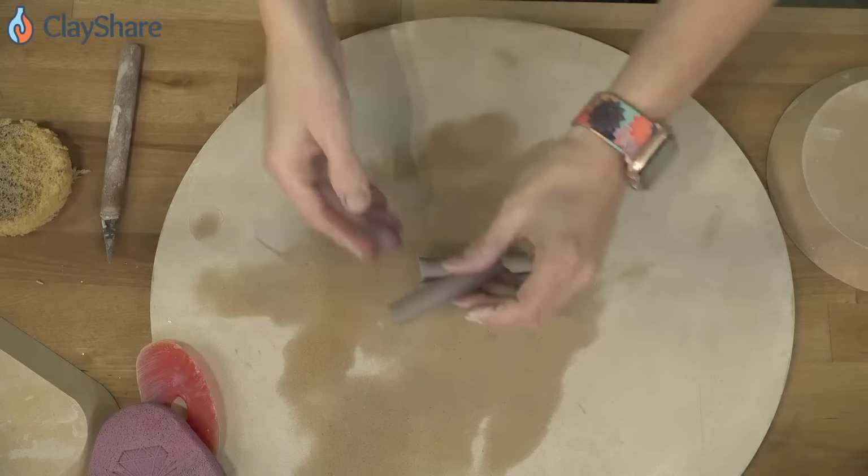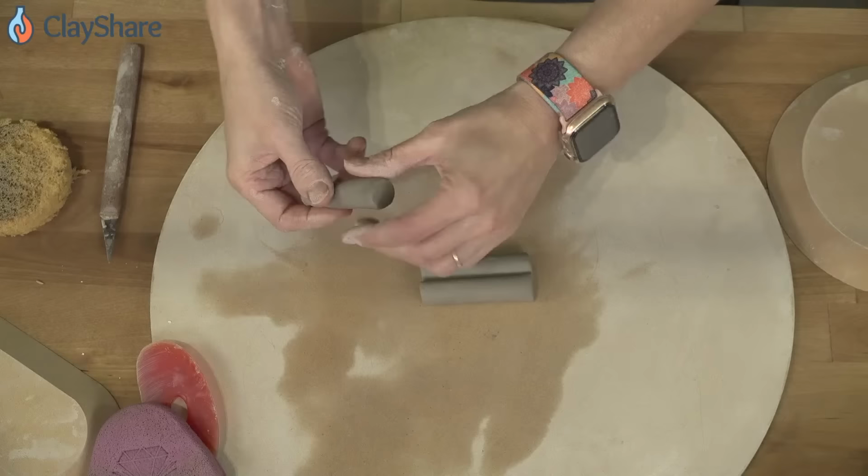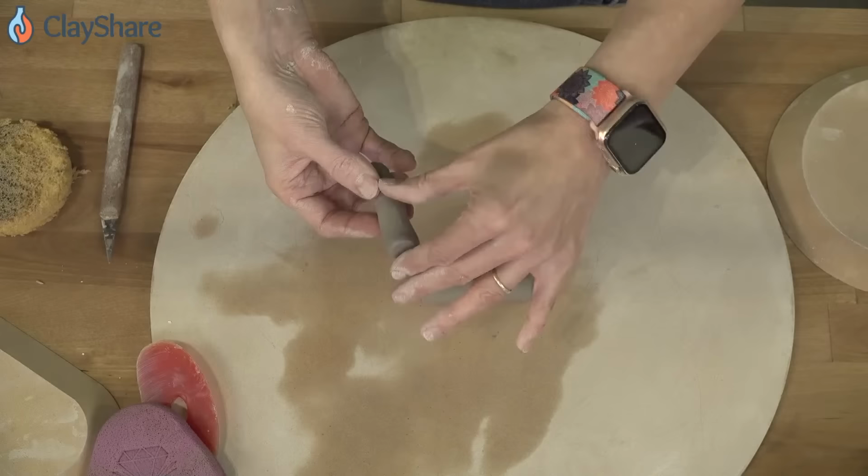Just like we make stamps, you know how we tamp, tamp, tamp to widen the base? We're gonna tamp it a bit, just a few times. And then I'm gonna drag my finger down it, sculpting a bit, and dragging some clay down, making it a little wider at the base.